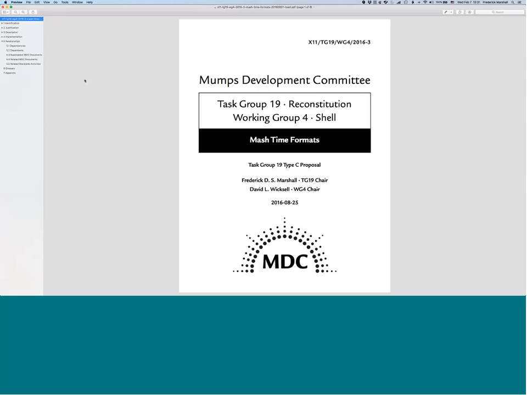There's the missing piece in the middle: what about the MUMPS Advanced Shell? How would that be distributed to the VA? And the answer has to be that it is not Vista-specific, because that's the recipe. If it's Vista-specific, we don't put it in the MUMPS Advanced Shell. So since it's not Vista-specific, it doesn't make sense for it to be installed using the kernel installation and distribution system, which is a Vista application. It's a Vista module. It's Vista-aware. It does things in a Vista way. It needs to be done in a different way.